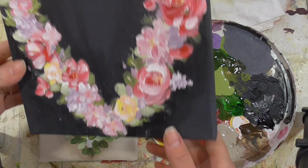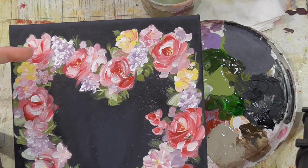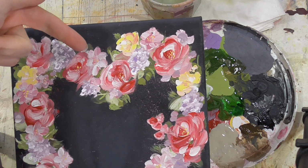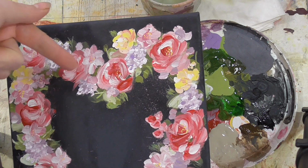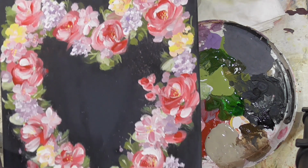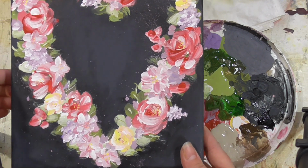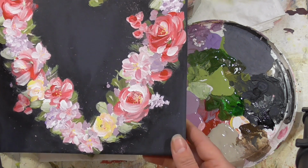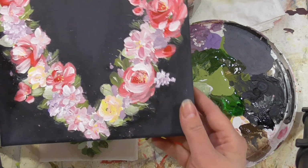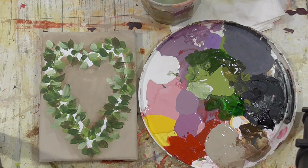So if you look back at the sample again, I've got pink flowers, yellow, purple, and they're different shapes. There's kinds that are more like roses, others that, I don't know, don't really have a name as far as I'm concerned. I don't try to make them look like anything specific, just the shapes. Even like this little thing, yeah, so that's what I'm going to do for this as well.